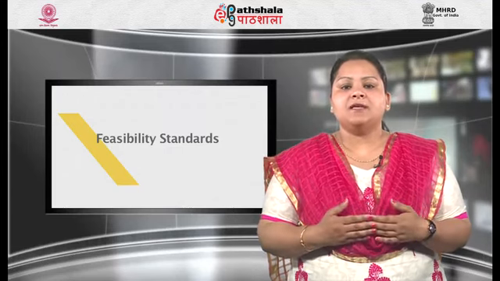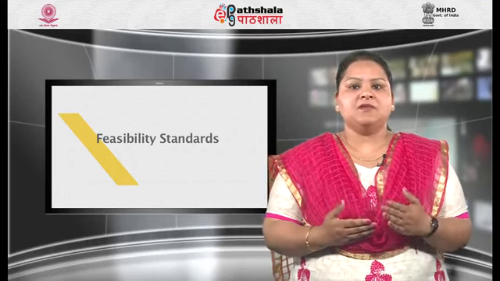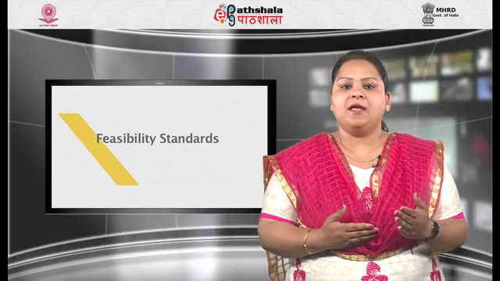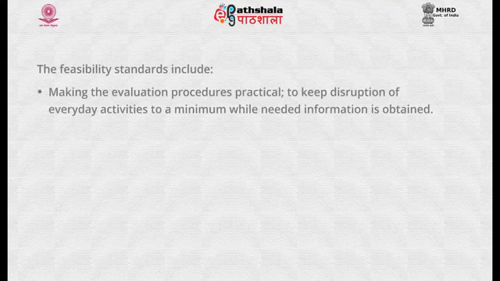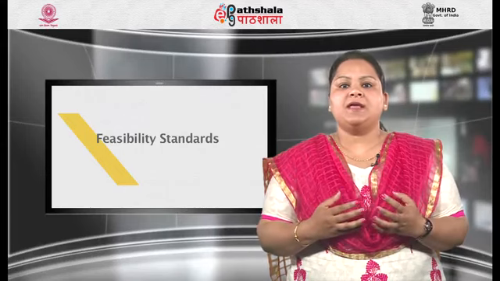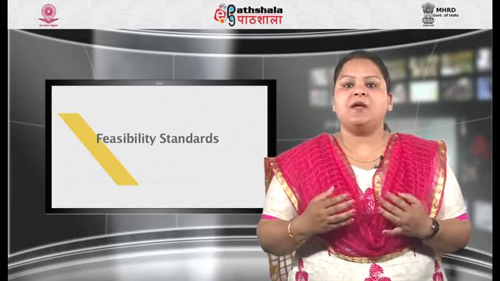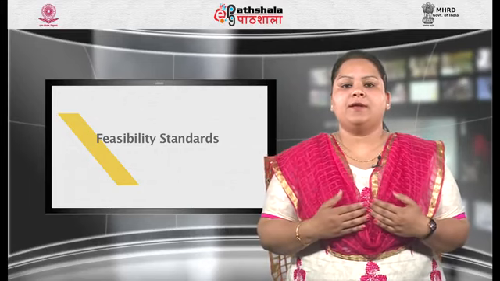After the utility standards come the feasibility standards that ensure that the evaluation makes sense, that is, all the steps that are planned are both viable and pragmatic. The feasibility standards include making the evaluation procedures practical to keep disruption of everyday activities to a minimum while needed information is obtained. Planning and conducting the evaluation with anticipation of the different positions or interests of various groups. This should help in obtaining their cooperation so that possible attempts by these groups to curtail evaluation operations or to misuse the results can be avoided.